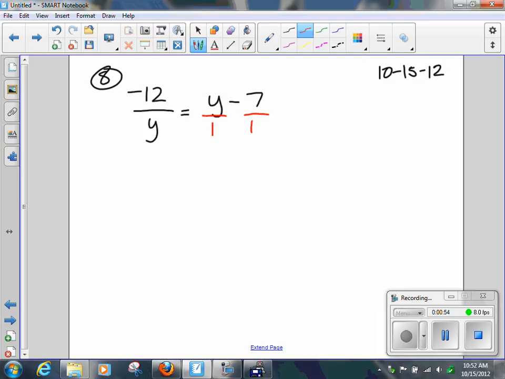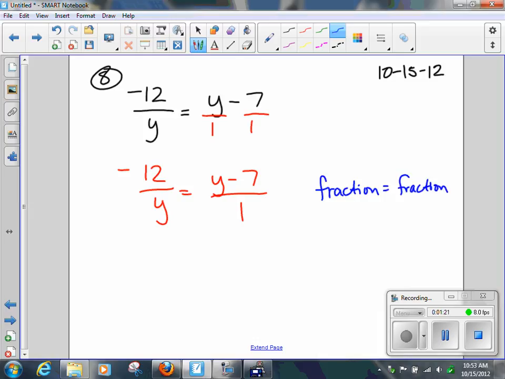If they both have like denominators, can I write them as 1 numerator over 1 denominator, folks? Okay? And we're kind of getting into good habits of doing that, because that is preparing us for trig. And now I have a fraction equal to a fraction. Bells and whistles. Why do I say that? I can cross multiply because I have a proportion. Yay! Folks, proportions will make your life easier. Cross multiply.